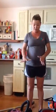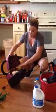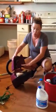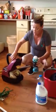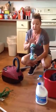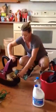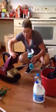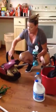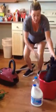Okay, so the first thing we do is we have our vacuum. Always check your vacuum and make sure the bag's good, it's not full. If it is, empty it or get a new bag. And like I've showed you before with these Downy Unstoppables, when you start out, pour some into the bag. Like that. Try to get it into the bag. And there. That's that. Next thing you do, you got your apron.